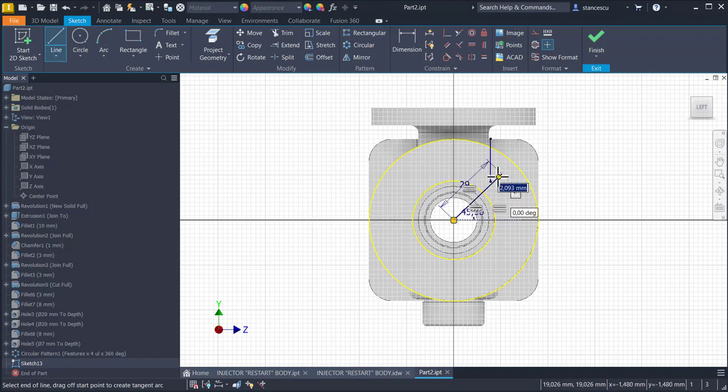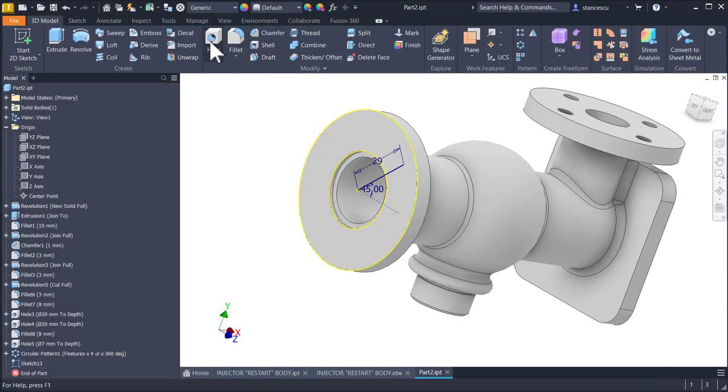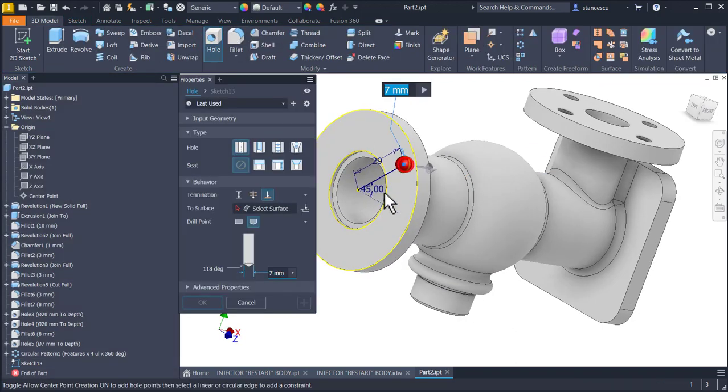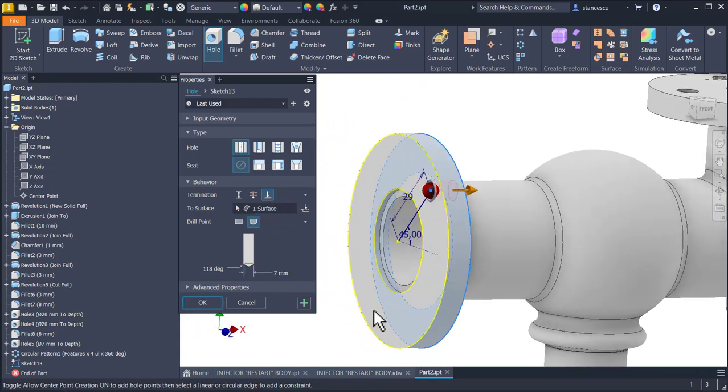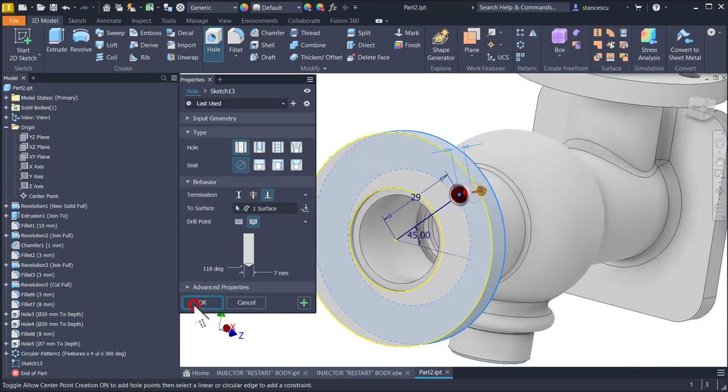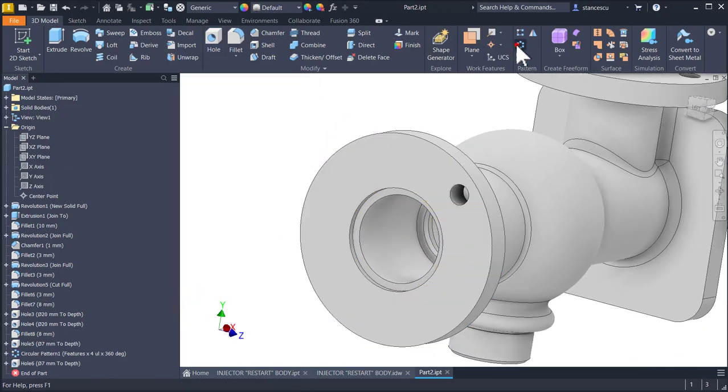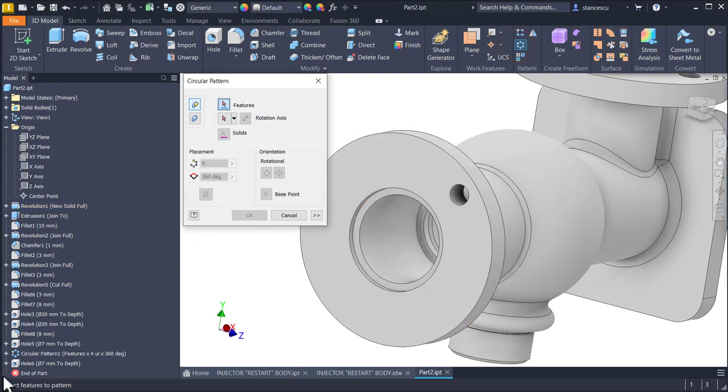Finish sketch. Hole, this point, 7 is okay, surface for finish is here. Again, circular pattern for the last feature about this axis, not 6 but 4 holes.